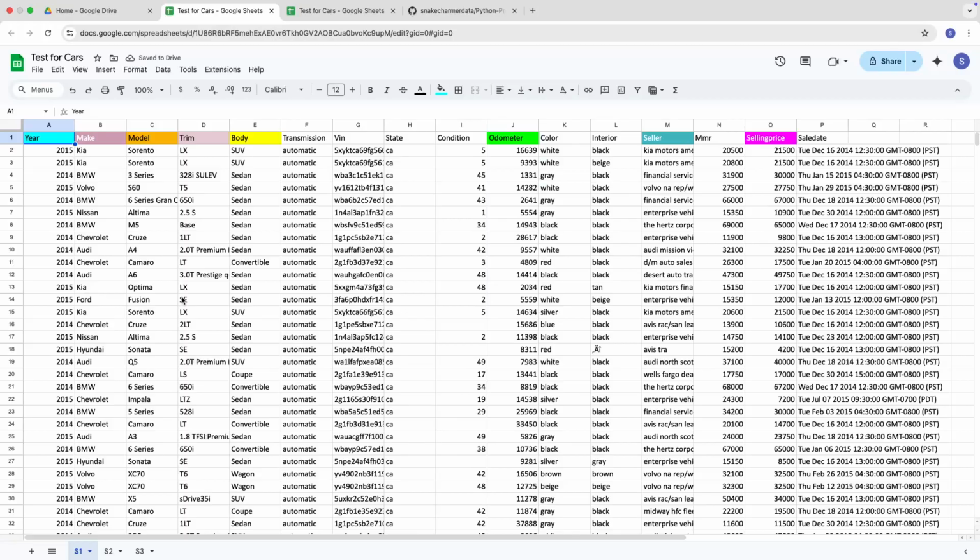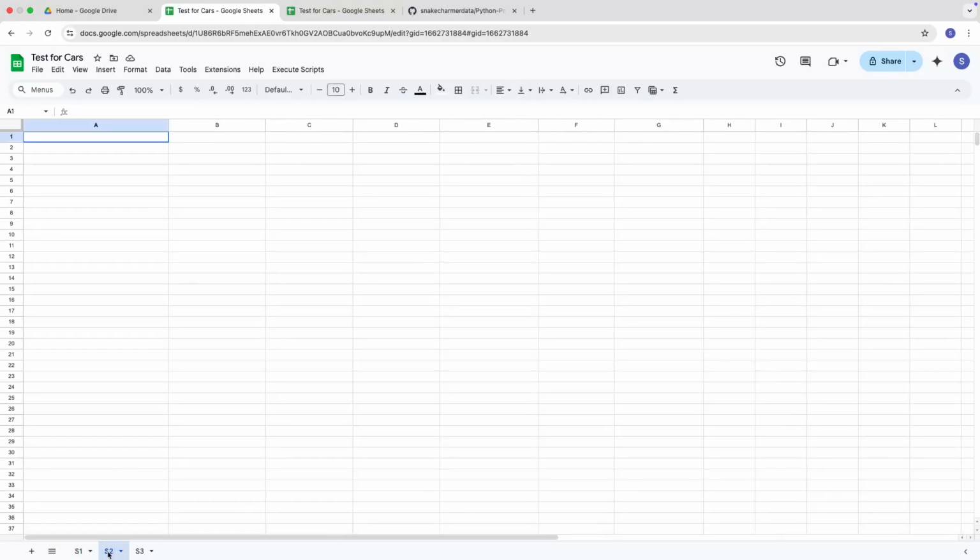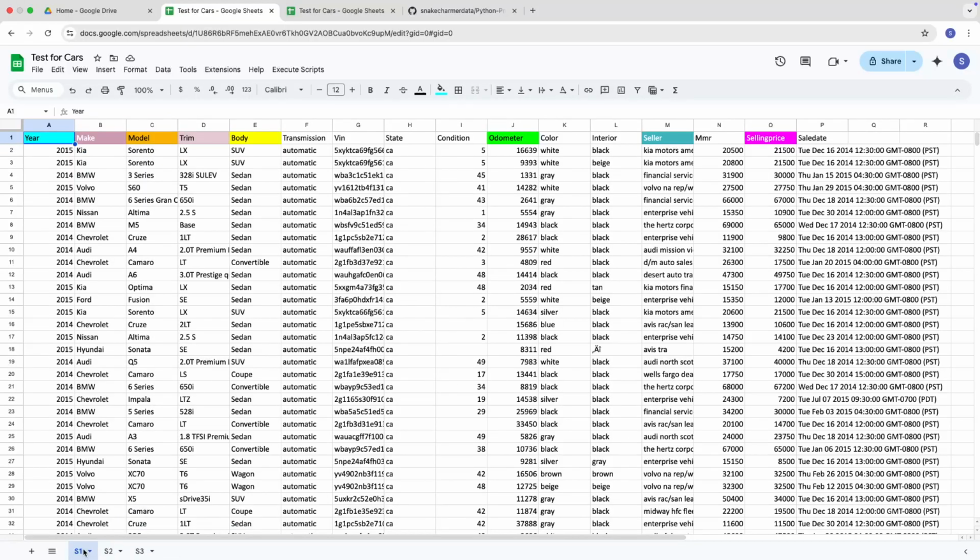So we have a spreadsheet. This is essentially a data dump. So it's an extract that you would normally do. Let's say you have some data to show a client or show your manager, and it has to be organized in a very specific way. So you extract the data, you will dump it in a tab here called S1. The S2 tab will be where the transformation actually takes place. So let me show you what the finished product here looks like.